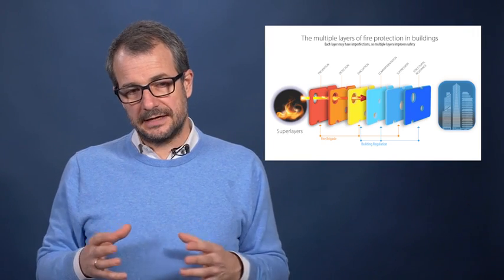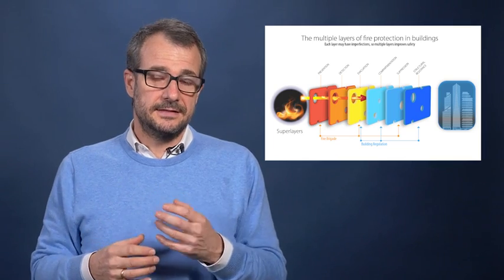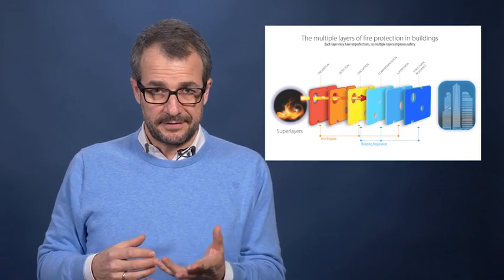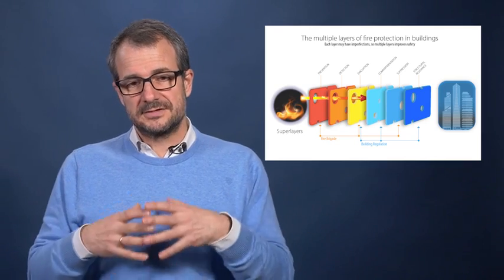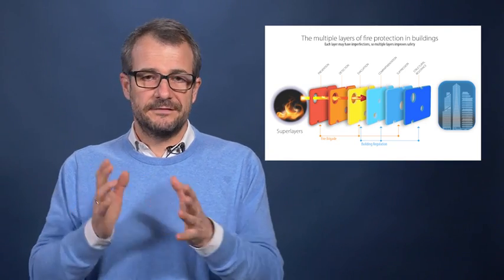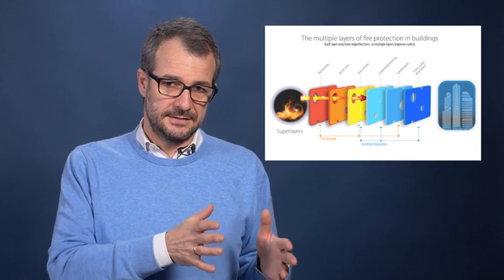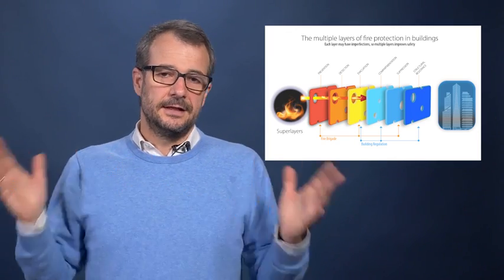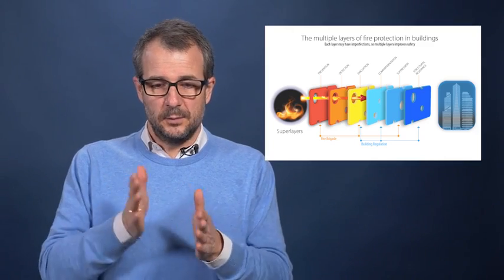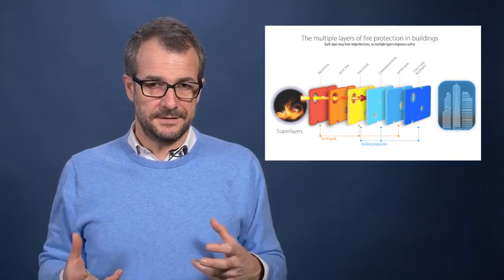But 2 things that I want to highlight. There are multiple layers, and this is called defense in depth. There are multiple layers because no layer is going to be perfect. So it brings redundancy, in the fact that if one of the layers fails, the others can catch up and mitigate the risk. So it's not that we rely on one layer, and this layer is not perfect, then the risk happens. It's the multiplicity of the layers that brings a robustness of safety.